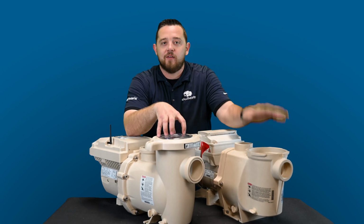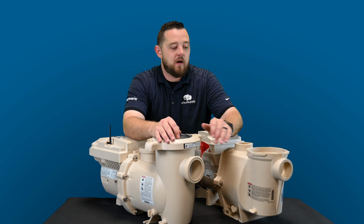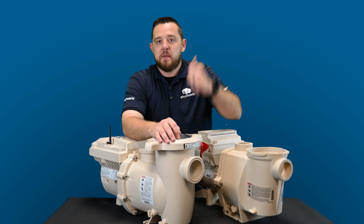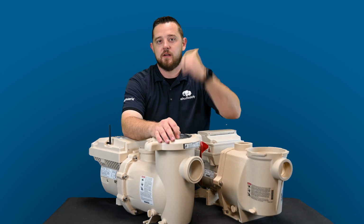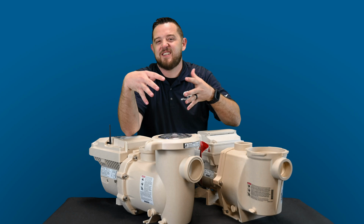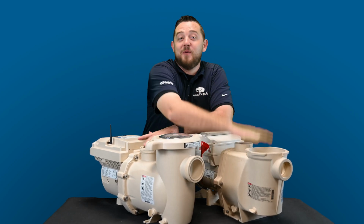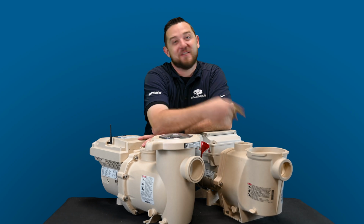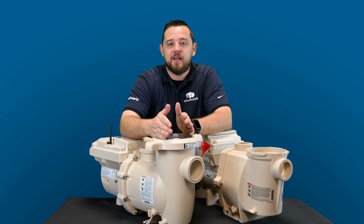I don't currently have a lid on this one, so I can't show you guys apples to apples on the lid. But again, maybe I can have Danny pop up a picture right here of a complete one with the lid. I know he loves doing that, and he hates it when I say that. But we're going to put that up there so he can see one complete with the lid, so you can kind of see the differences compared to this one. I don't actually have any more of these in stock, so I can't do anything else. So sorry, Danny, but definitely really cool with the new lid and the new front end.